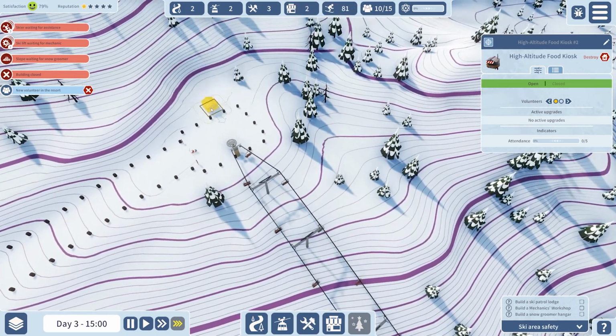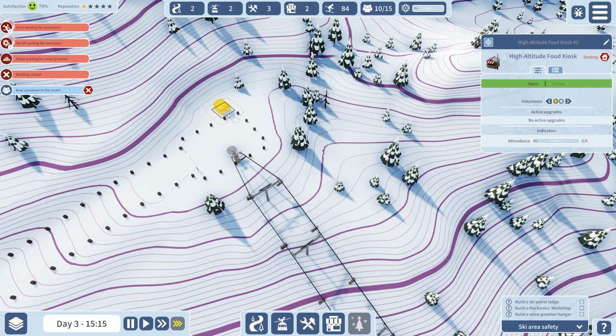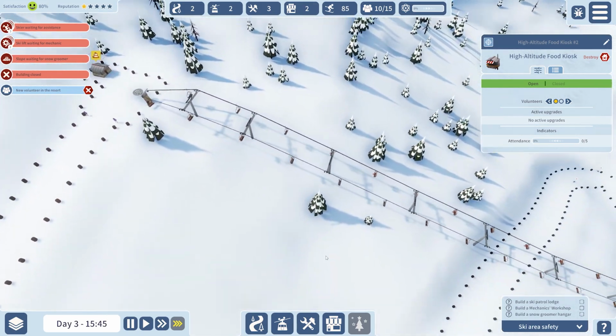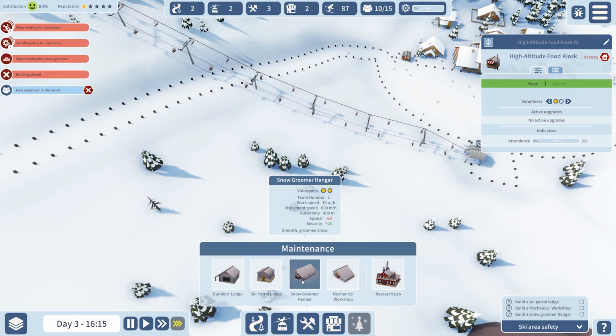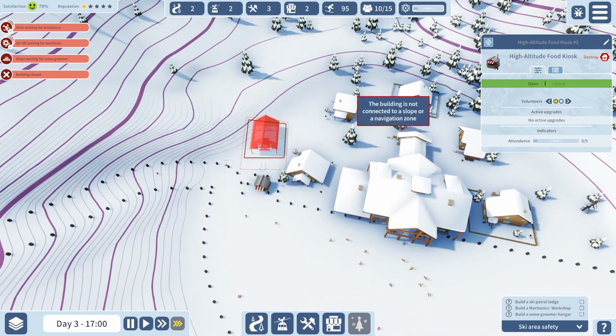Because if there's an emergency, the ski patrol can just leave the lodge and head down rather than going back up on the ski lift first. So we're going to do that. And they'll be ready to go then up there. Next thing we need is snow groomers, and a snow grooming hangar. Needs 2 volunteers. And they'll have nicely manicured snow is what will happen with that. I'm going to put them towards the bottom here because I believe that's how that works.